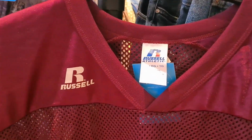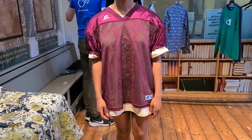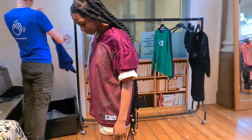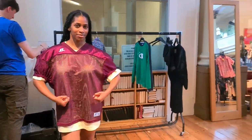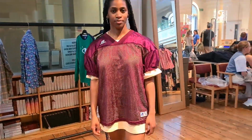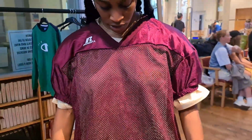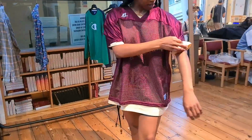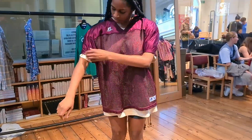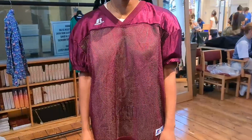I thought this shirt was quite cool. It's not my usual style, I'm not really into sporty silhouettes, but once I tried it on, even less so. For some reason, the way the shoulders dropped just made my shoulders look even more broad, which I didn't like. I think if it was a different cut, it definitely would have been a cool layering piece, kind of worn more preppy. But I liked the color, I liked how different it was and the mesh material, but the fit on me was just not good at all. So I left that behind.